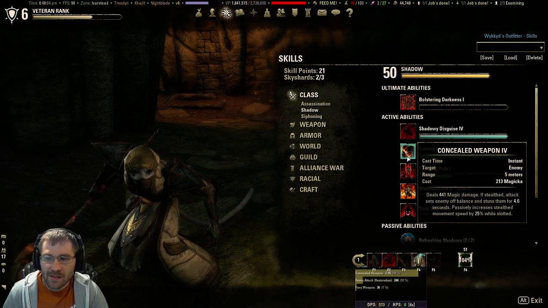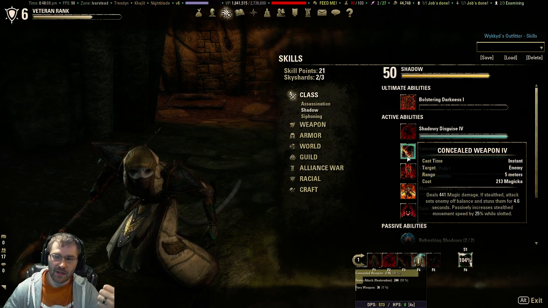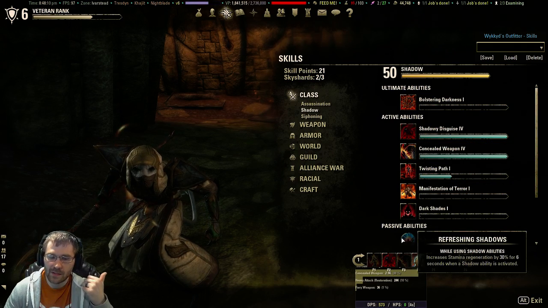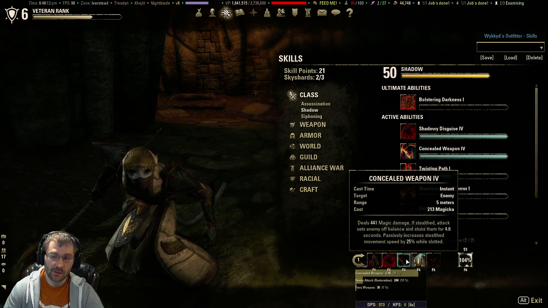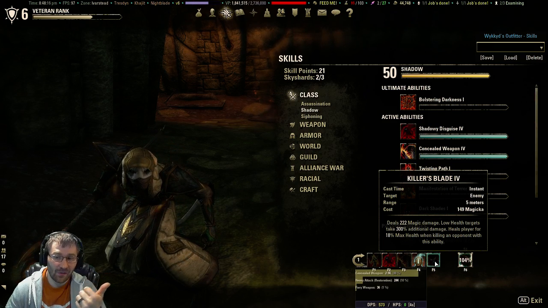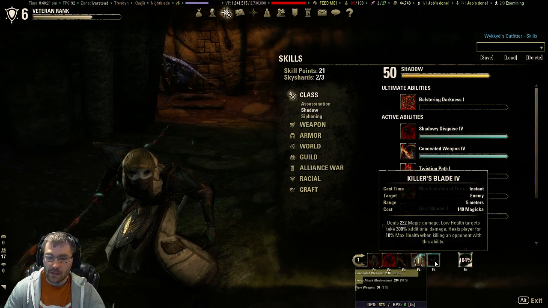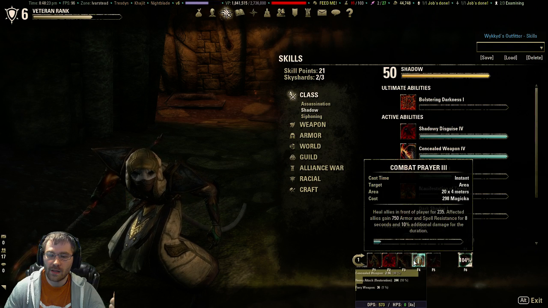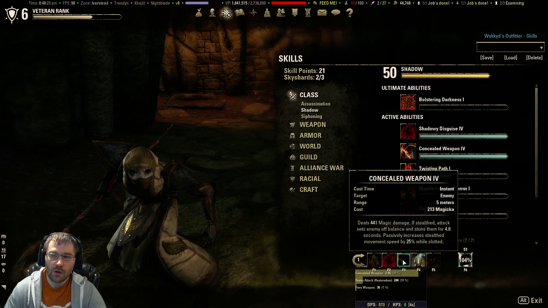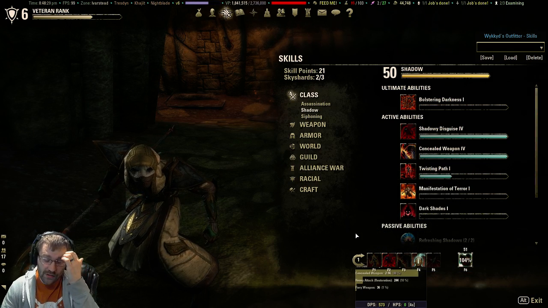So the reason this is so amazing is you're almost one-shotting enemies, and the reason I say that is because even if you Concealed Weapon hit somebody from stealth, if they're not dead, they'll be close enough to where you can Killer's Blade them and instantly kill them. It basically means you spent almost no Magicka at all, 213 Magicka. That's basically all you spent to kill them, which is just incredible.